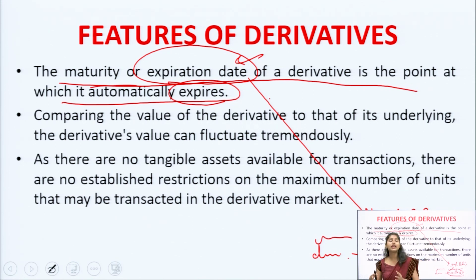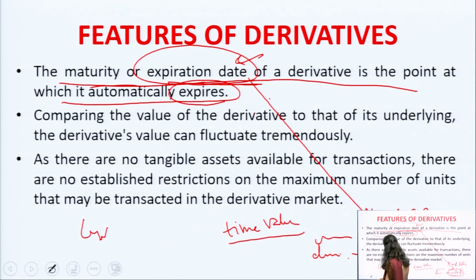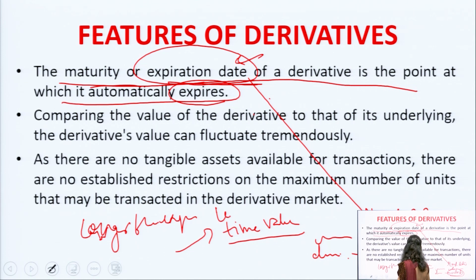So basically when investing into a derivative market, when we talk about expiration date or trading, in futures or in other types of derivatives, we will discuss the types of derivatives later. Here we are talking about the expiration date. It also depends on the time value, because the longer the expiration date, the longer the time value, and vice versa. This is the first concept.